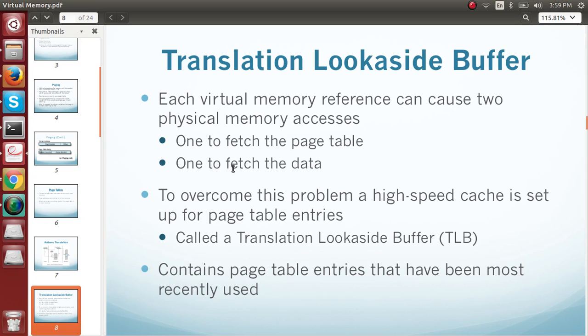So each of your virtual memory reference, basically, okay, so this is quite important.